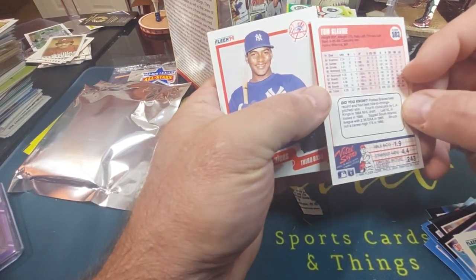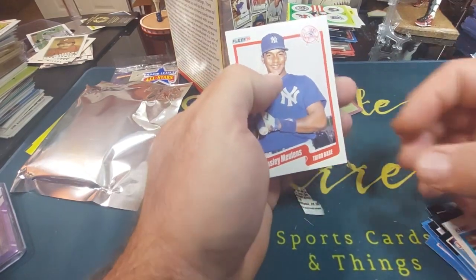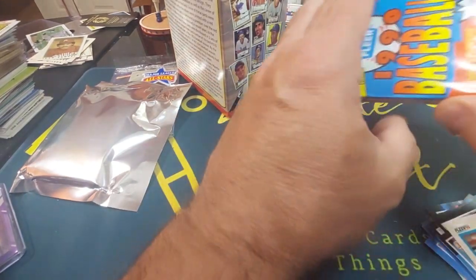Tom Glavine, that's his third year card, I think. Hall of Famer. Another '90 Fleer.